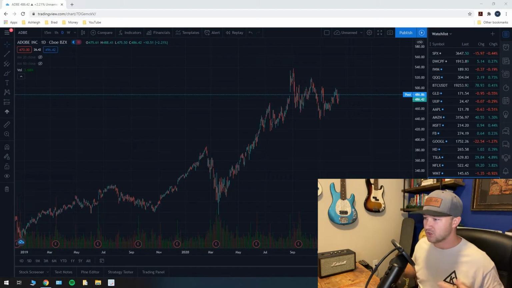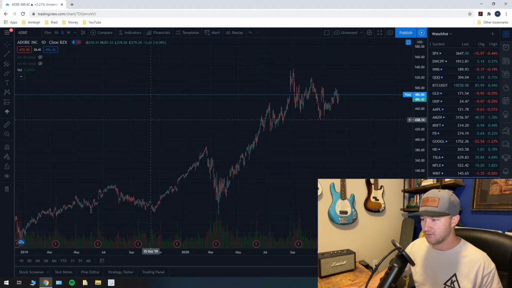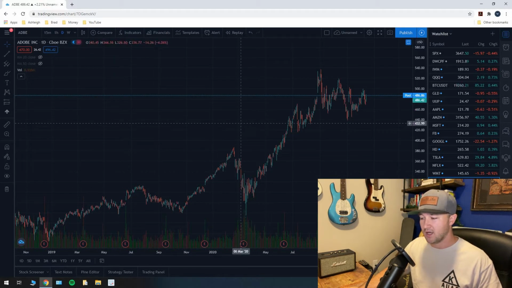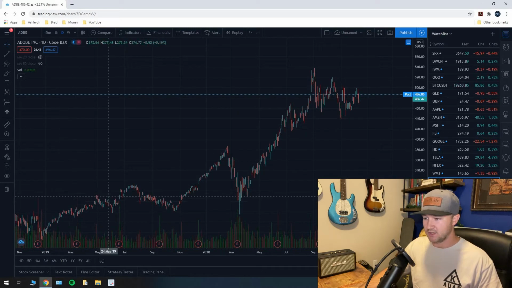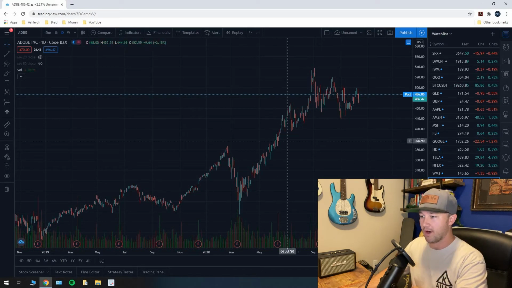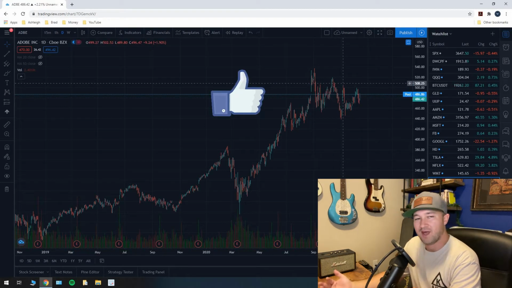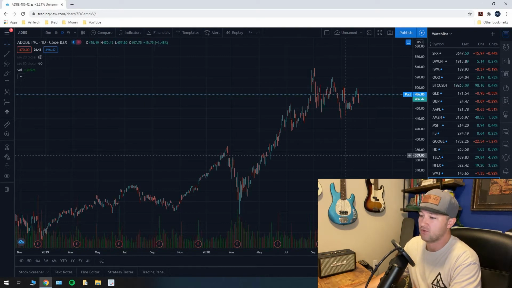So let's jump into this chart. Okay, so I've got Adobe pulled up in Trading View. We are looking at a pretty long-term chart here for Adobe. You can see down here we're going all the way back to the end of 2018 just to make sure that we have a bullish trend going into this chart pattern, because we do need a bullish trend as a requirement, because what we're looking at here is a bullish flag pattern, and that is a continuation pattern of a bull trend. So we have to have that bull trend going into it.